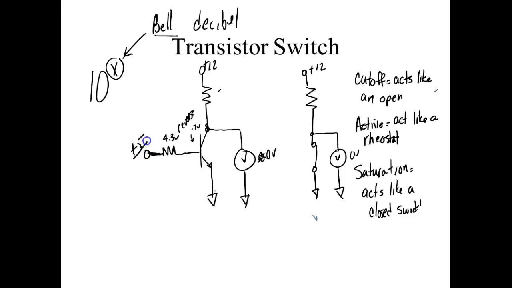So if we say this is a 1 and we say this is a 0, how many different combinations can I put on this input? I've only got one input, folks. How many combinations? Well, let's see, 2 to the first. I've only got one input. So how many combinations can I put on it? 2. I can either put a 0 on there, or I could put a 1. So right now I'm putting a 1 in. What did I get out? 0 out. Okay.